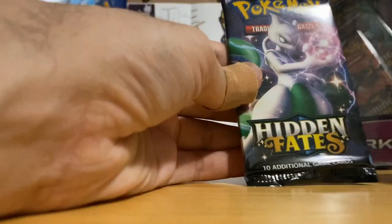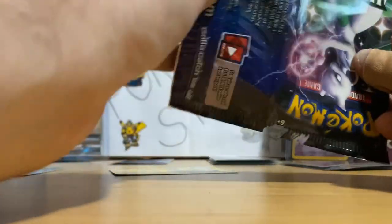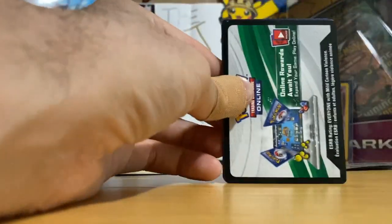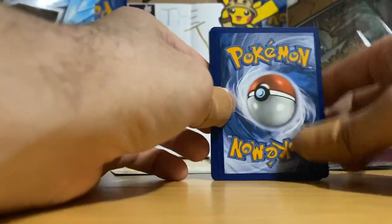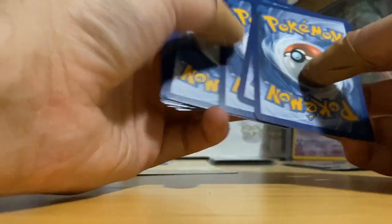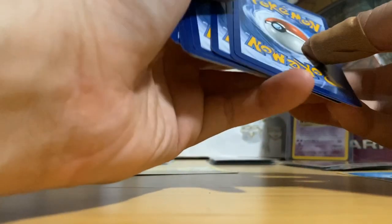Let's go with Mewtwo this time. What do you think, Jasmine? You think that I am lucky enough to get the other Charizard that I need? And I will be so happy and thankful if I get that card. I think you're gonna get it. One, two, three. You've been lucky so far. Water energy. Whoops.